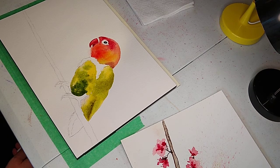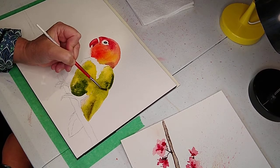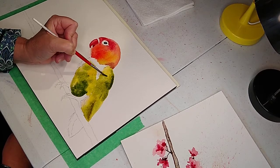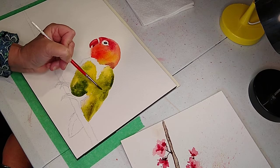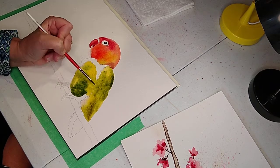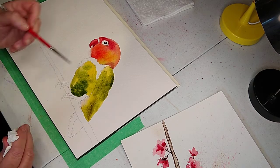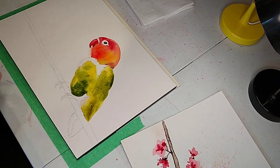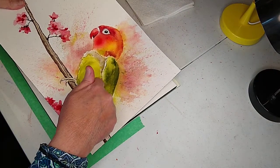Oh, but maybe I won't leave it alone, and I should, because while we're doing this, I might as well bring some of that darker green. I had more paint on here and less water. That's why the green's a little darker, and it was able to sit for a minute. And like I said, when I demo, my paintings never look exactly like what they did when I first did them. And we're going to have a little gray that's going to come right here, which I'm going to show you later.